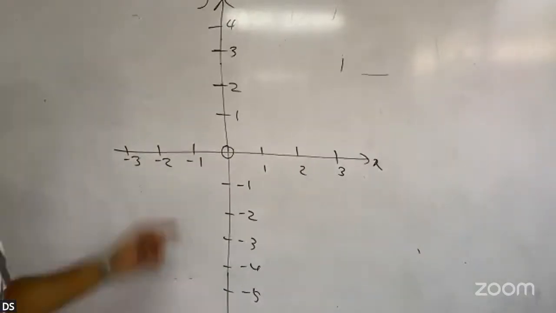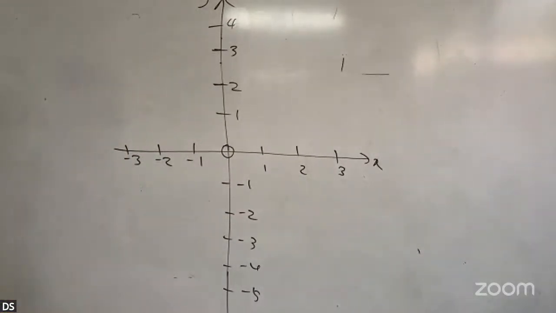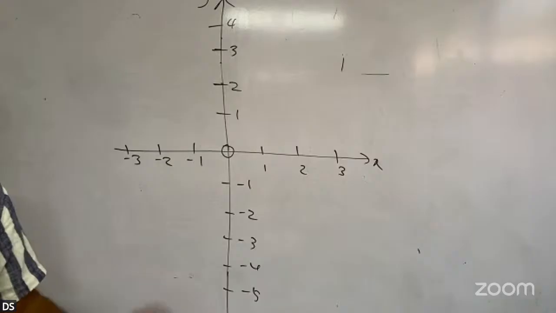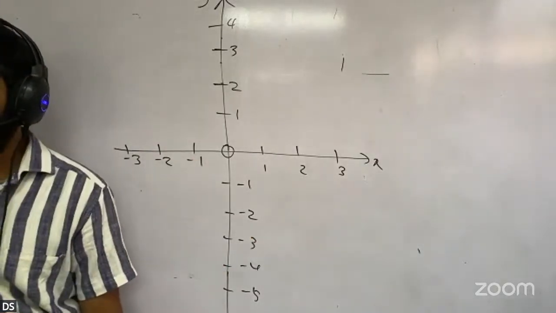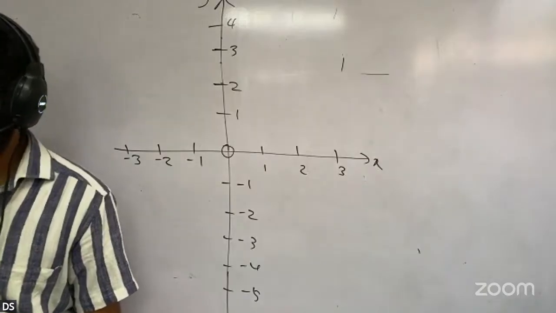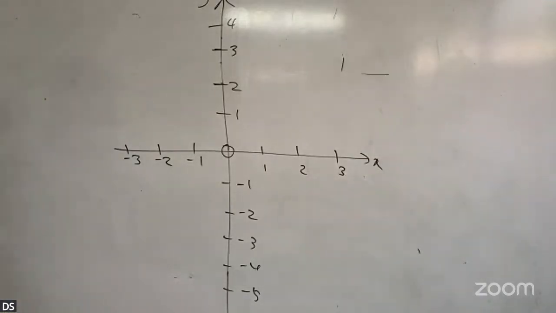No, don't use the pen. In O level they will give you only one graph paper. If you make a mistake in that graph paper, they won't give you another one. Right? They give only one graph paper for you. Now we have to mark this. What is the first thing you have to mark?